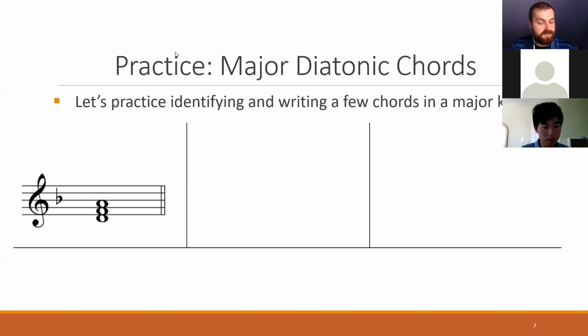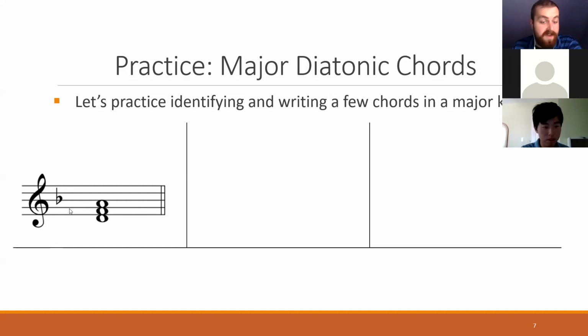I'll talk through this first one. So, as we've seen, and will continue to see, there are a bunch of ways that your process to identify this chord can vary. So, what I mean is, we have an F chord, or an F scale, that is. So we know that it's the key of F because we just have memorized that one flat is F major. That's kind of the exception that breaks the rule. So we know it's F.